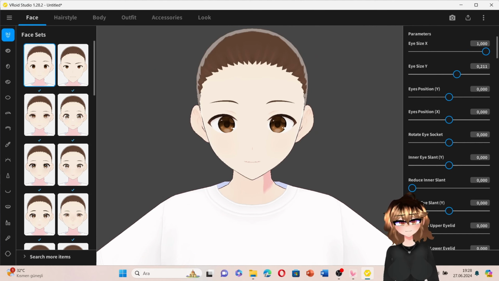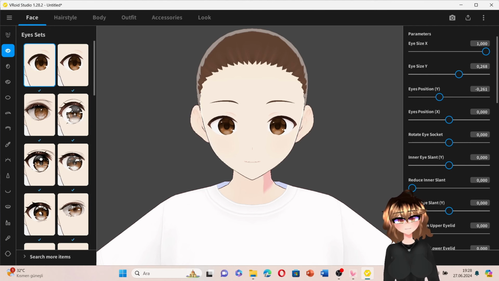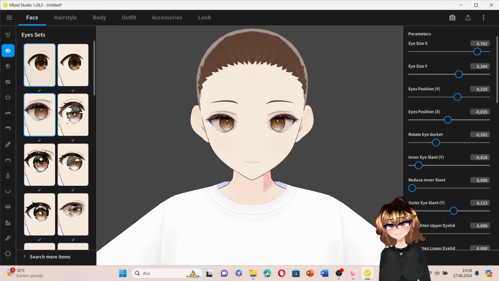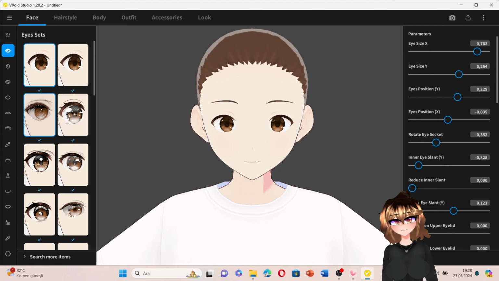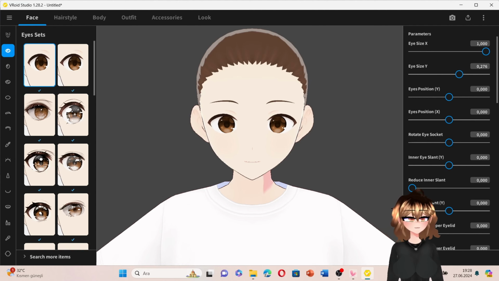First off, I'm going to make the eyes bigger because honestly, I like it when characters have bigger eyes in general. It's going to be upturned. Oh, dang it. Yeah, let's just go on with this one. Make it big. Make it upturned.